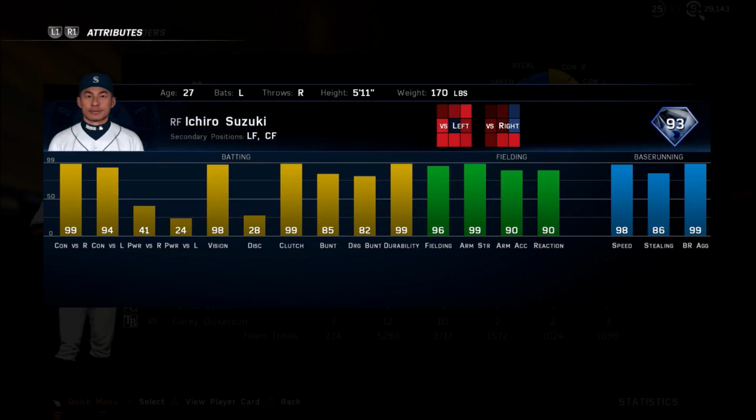But look at his defense. It's amazing. 96 fielding, 99 arm strength, 90 arm accuracy, 90 reaction. He's got 98 speed, 86 stealing. Everything is phenomenal about him except power.